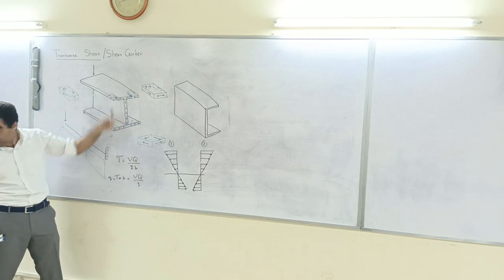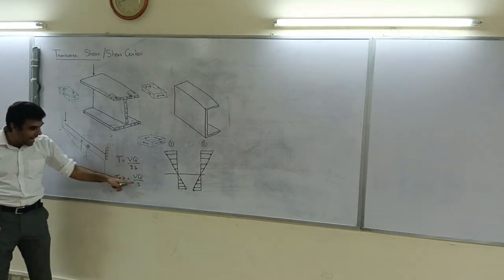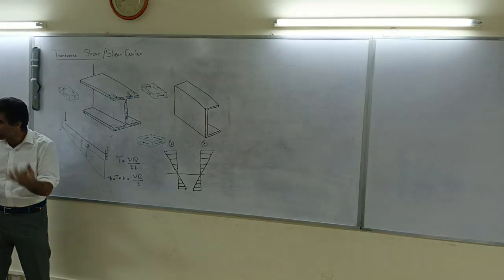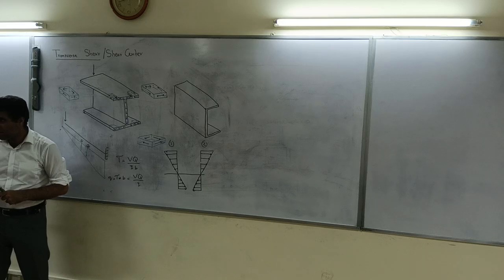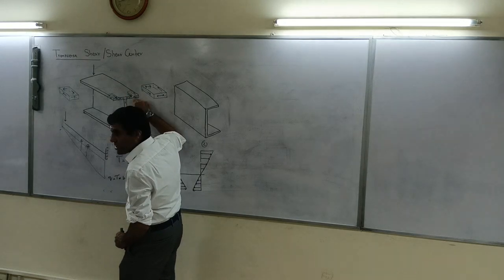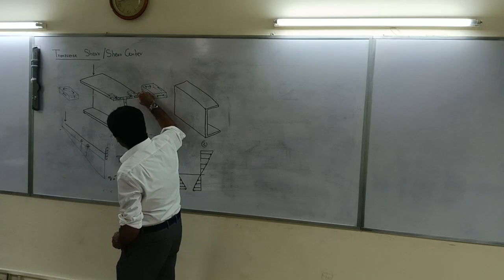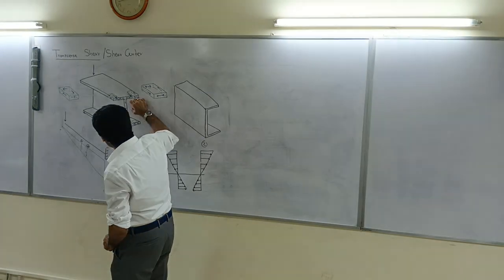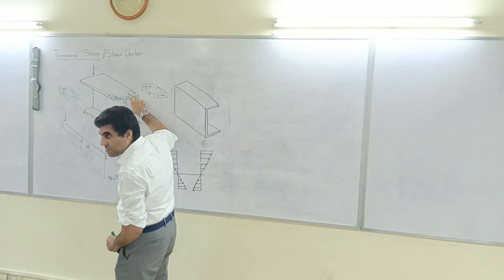V is the shear on this cross section. So that is the maximum shear which you will get from the shear force diagram. I is the moment of inertia of this cross section. Q is something which you have to adjust to find out your shear cross section. And so if you are trying to find out your shear of the flange, you take B, you take Q as thickness of the flange times the length of the flange, and Y bar would be the centroid of this to the neutral axis, as we did in the previous example.